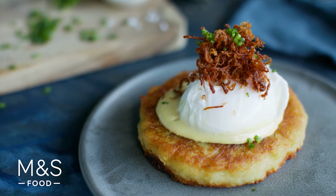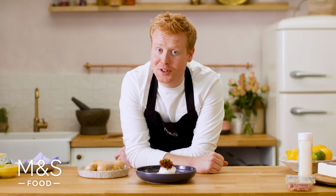There you have it, a traditional Irish dish given a modern twist. This is not just food, this is M&S food.